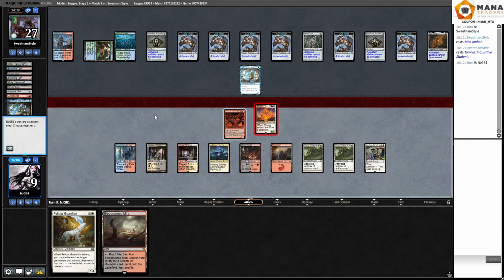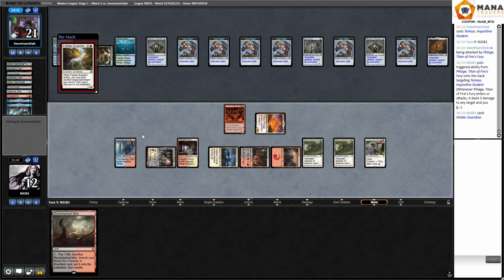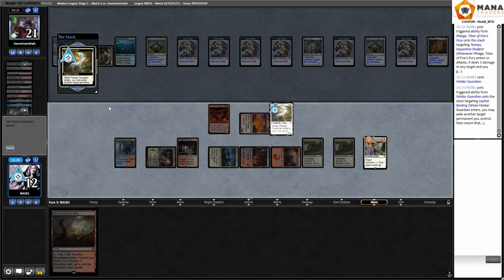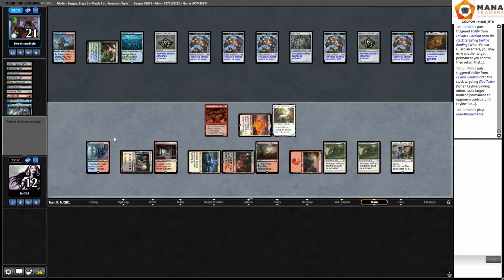is go Felidar Guardian. Play Felidar Guardian, because if we go Felidar Guardian, blink Leyline Binding, then we can copy this whenever we want. We start getting rid of their tokens. Play our land. Because now we can just blink Felidar Guardian whenever we like.